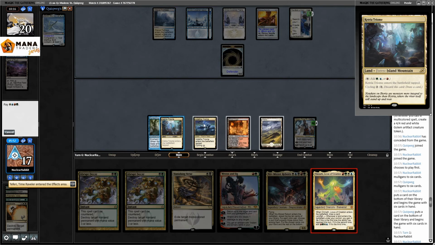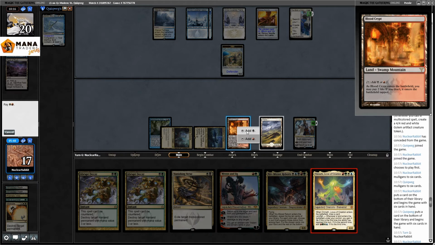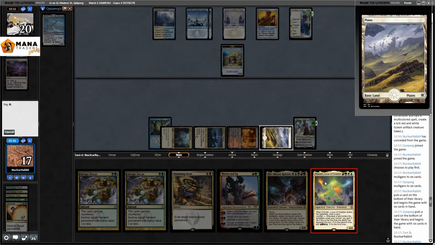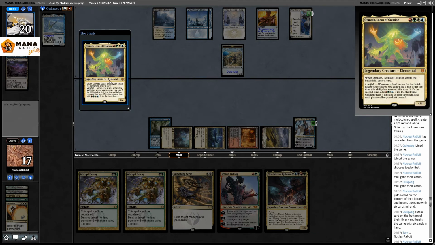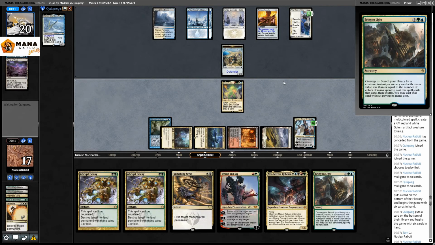So I'm gonna cast my thingy now. And red and white, so cast Omnath. So Omnath trigger happens, draw a card. Okay, that's a Bring to Light, that's very nice. Yeah, all I need now is one more land. And we should be good.